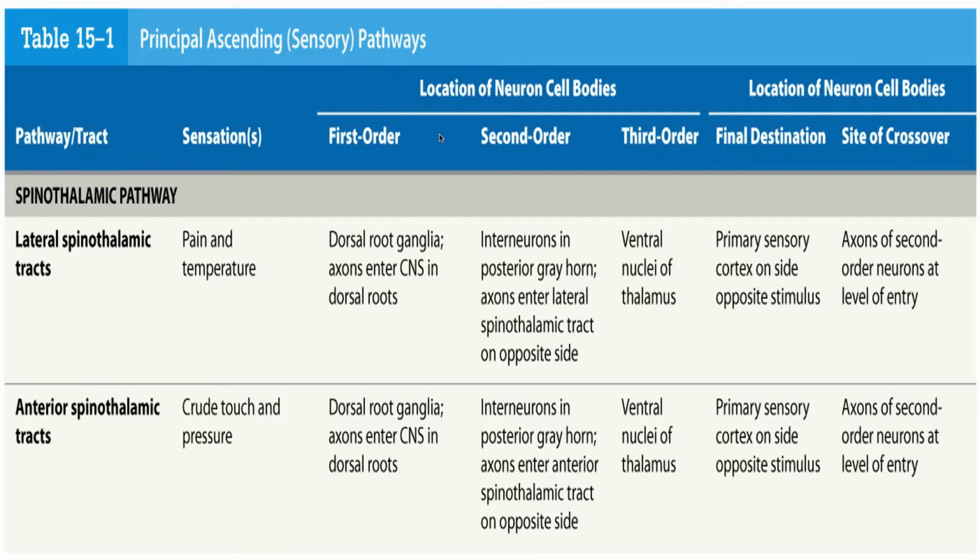Sensations bound for the cerebral cortex ascend within the anterior spinothalamic tract or the lateral spinothalamic tract, and these tracts end in third-order neurons in the ventral nucleus group of the thalamus. After the sensations have been sorted and processed, they are relayed to the primary sensory cortex. The perception that an arriving stimulus is painful rather than cold, hot, or vibrating depends on whether second- and third-order neurons are stimulated. The ability to localize that stimulus to a specific location in the body depends on the stimulation of an appropriate area of the primary sensory cortex.